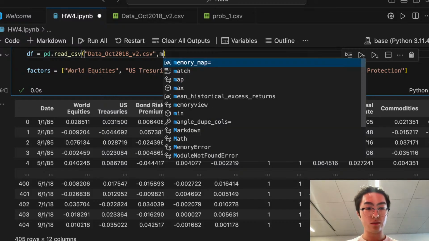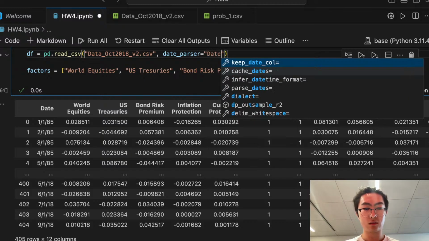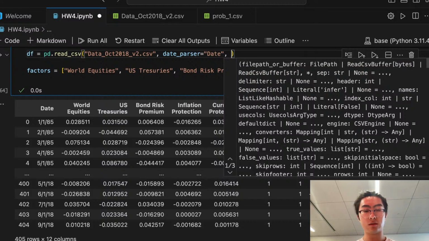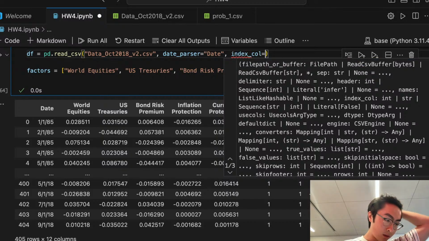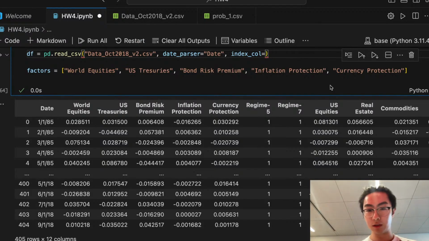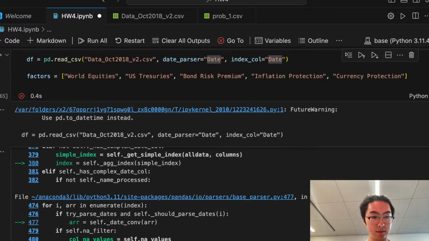Okay, so let's do date parser, date, and then we'll do use index calls. I'm gonna close this real quick. I think my computer's trying to slow down a little bit, but let's use the date column as our index.